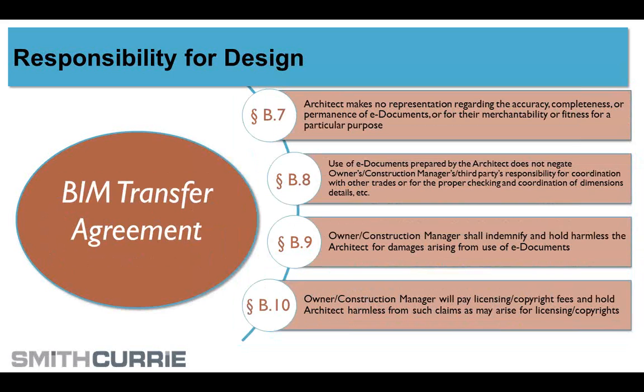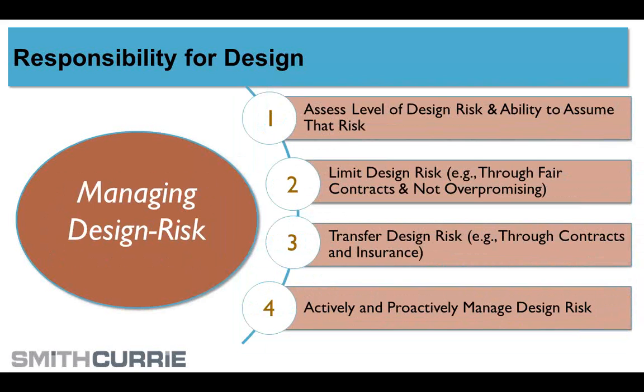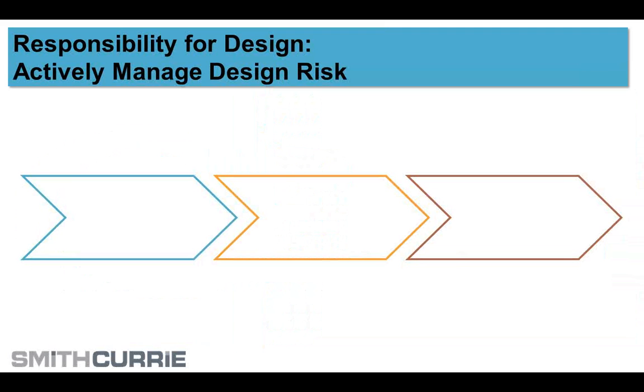And the intent of this form is really, yeah, we probably paint with a little broader brush if we can get away with it, but what we're really concerned about is somebody misusing the model. And we want to be protected there, so we made it broader than that. But that's really what we're trying to guard against, is somebody adding something to the model, somebody misusing the model, and thereby creating a problem that we don't want to be responsible for. So look for those. I think I'm probably at the time I need to kind of wind this up.